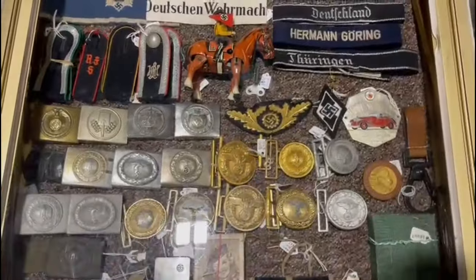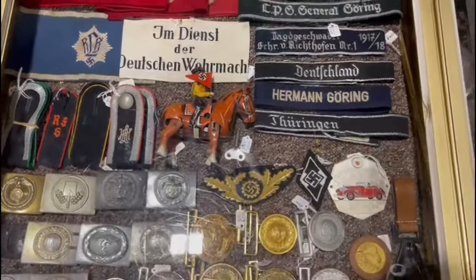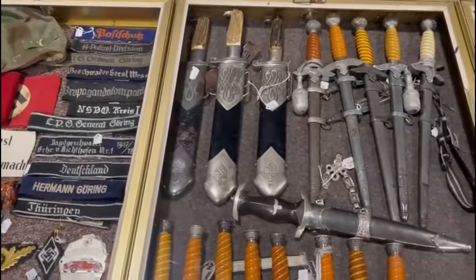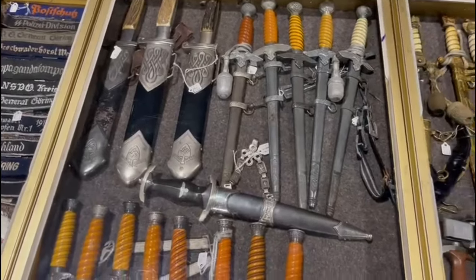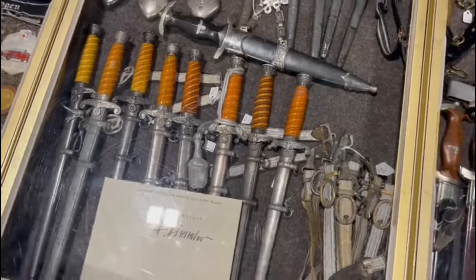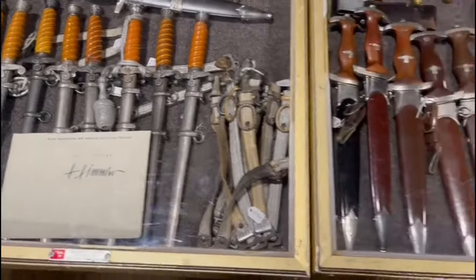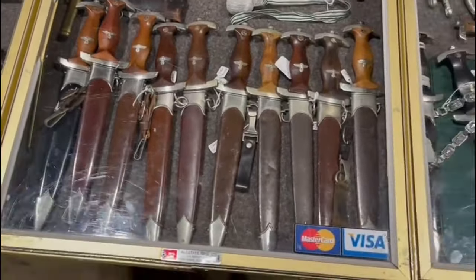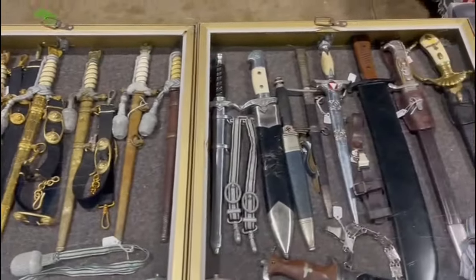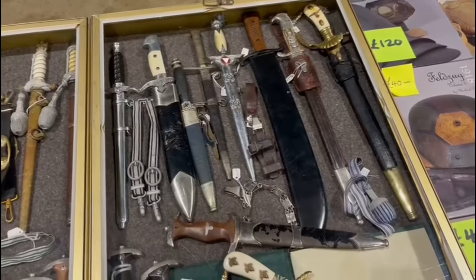This item has drawn a lot of attention today — this small tin toy. Very rare to have the flag still with it. Some cuff titles. And then we move on to daggers: I have three SS chain daggers with me at the moment, Army daggers. And here an item I picked up at the show — the Himmler signature. Here's a selection of SA daggers, Navy daggers. And finally, that is a Luftwaffe survival machete in the middle there. Very rare piece.